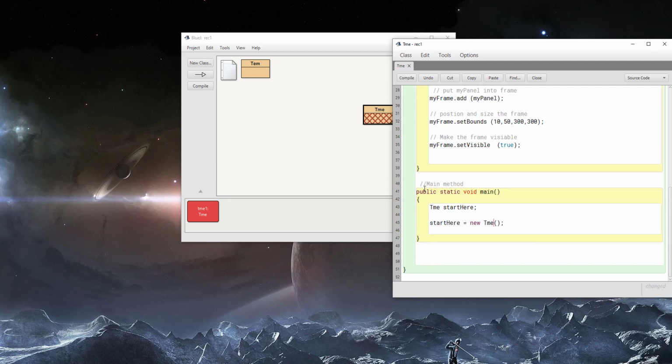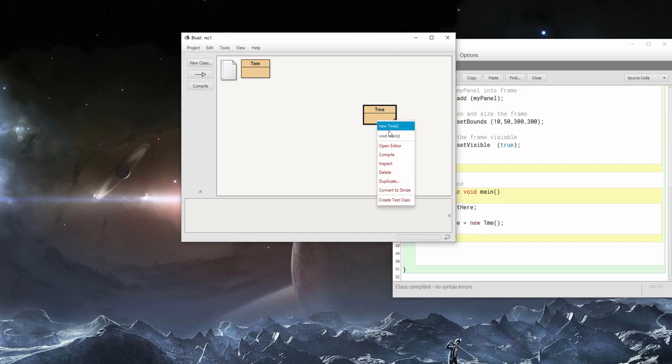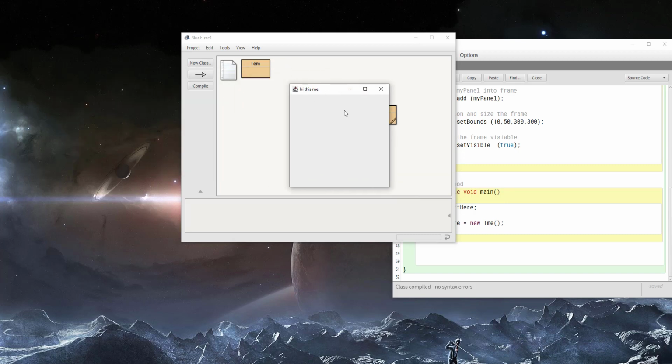So I've started here. The main method is going to be public static void main, and then the name of the class will start it. Start here like we did before, then define it, and then name it again. If you compile here, you can see we've got void main. When you run it, you're not going to have to do what we did earlier.